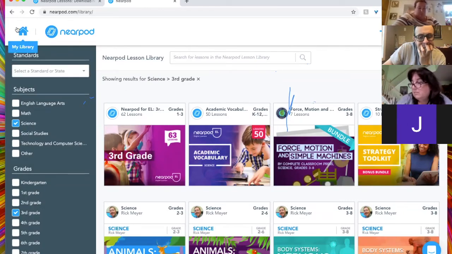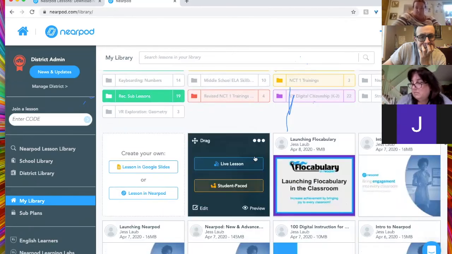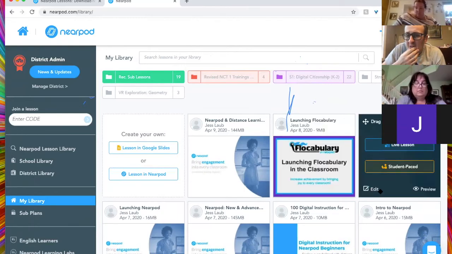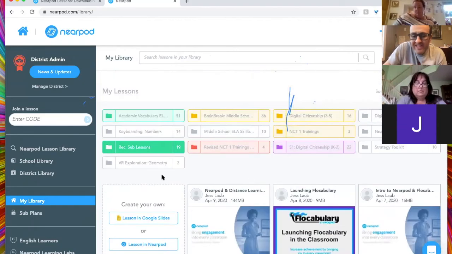And then if you go back, this house icon will always take you home to your personal library. So you have to save lessons to your library first before you edit them or launch them. And it sounds like Joe's gonna have a whole other webinar on actually editing or curating your own Nearpod content. That would take another whole session to go into. It is pretty straightforward. You can start playing around with it on your own, which is what I suggest doing. You can click all the buttons. You're not going to break anything. So play around with it.